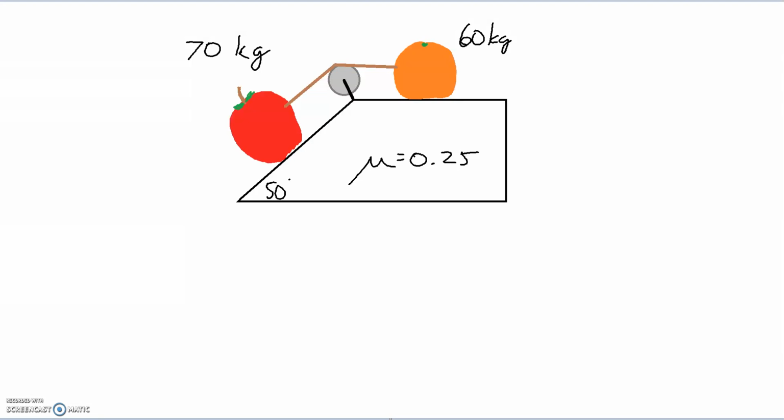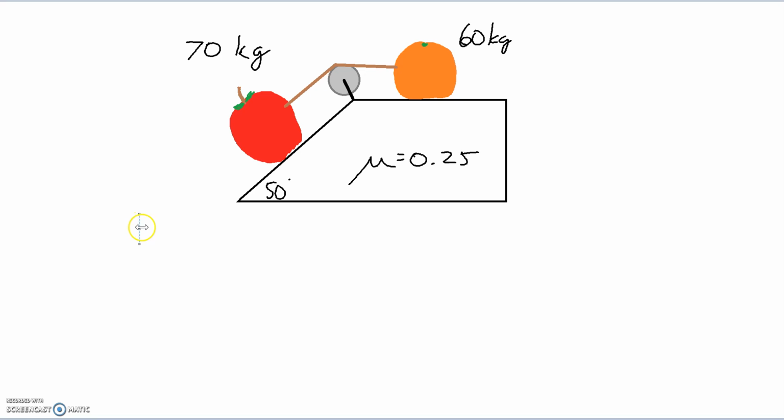So here we have a situation with an apple and an orange attached by a rope over a pulley. The apple is on an incline, the orange is on a flat surface, and the two masses are going to move. So we're going to look at the forces involved in actually trying to move this situation. Now the apple is the only one actually trying to move it. If the rope was cut, the orange wouldn't go anywhere and only the apple would actually go down. So really the apple is the only thing actually trying to accelerate the system using its FGX.